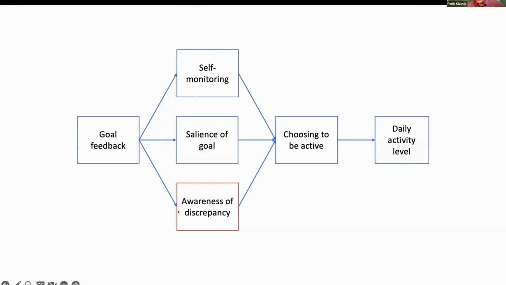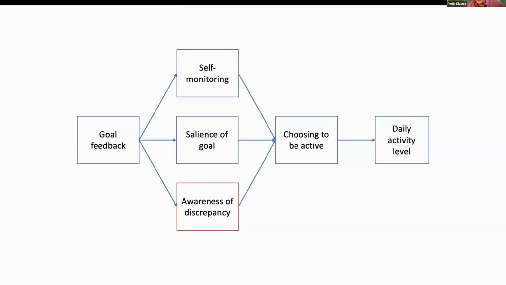But discrepancy is really important if you think of this as a control loop, right? Goals are really intended to help you reduce that discrepancy between where you're currently and where the goal state is. And so that's the place where having crappy feedback could actually hurt the intervention, right? So there is something at stake here, but there are other channels where goal feedback can also work. Given that level of what is at stake, how would you study this question?